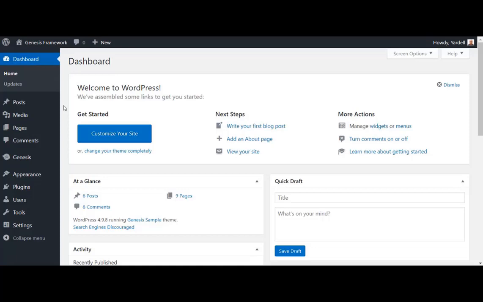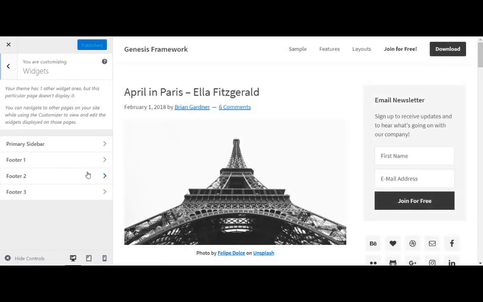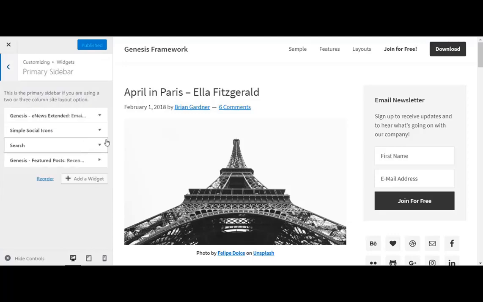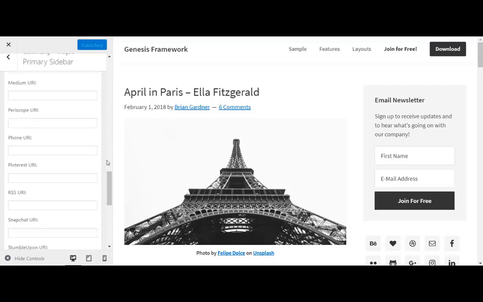And actually, before we wrap this up, let's head back to the widget section one last time and go to sidebar. And let's do simple social icons. It looked like it was missing 2 buttons, so we'll just throw those in.